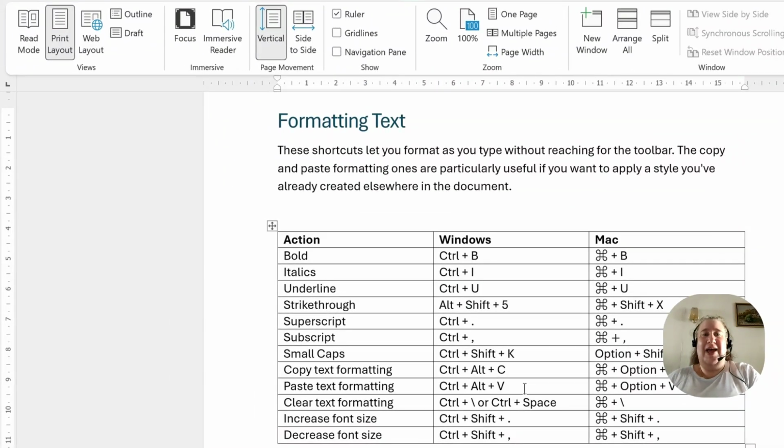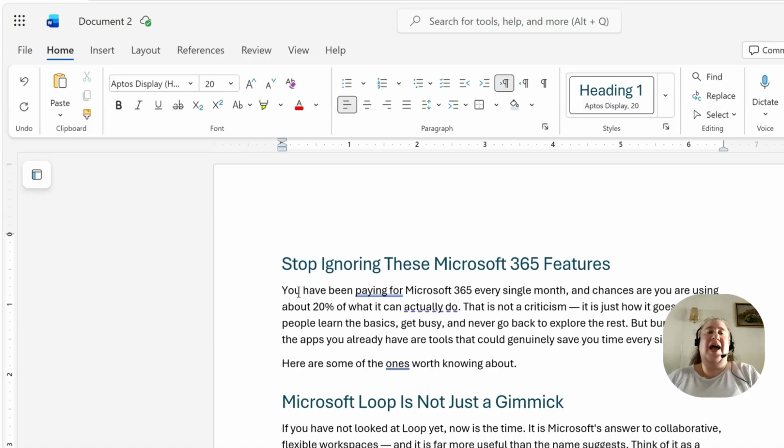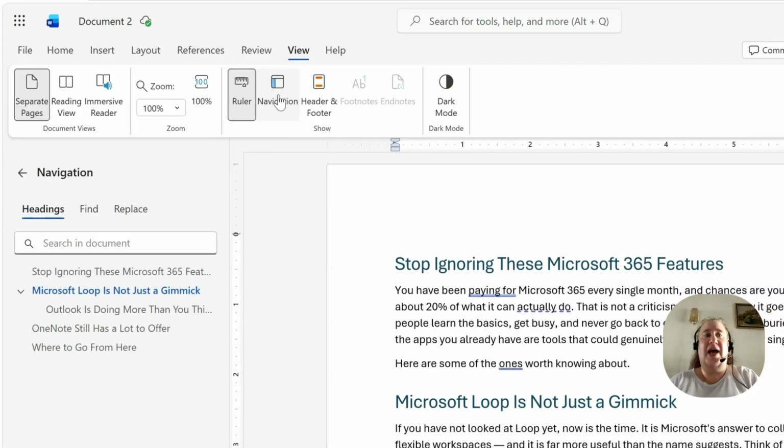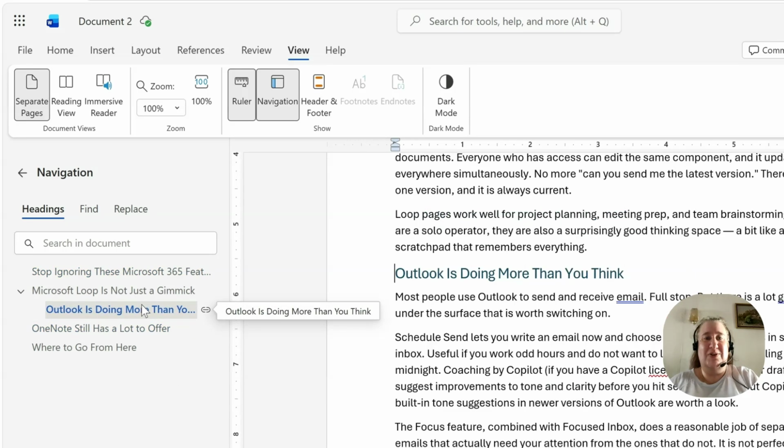Here's one I prepared earlier, and you can see I've already got heading styles applied, and just look, it's in the same place. So let's go to the View tab, and you can see I've got a Show section, but I've got a larger button for navigation. So I click on that, the pane itself appears on the left-hand side, and again I can click on the heading titles to move around my document.